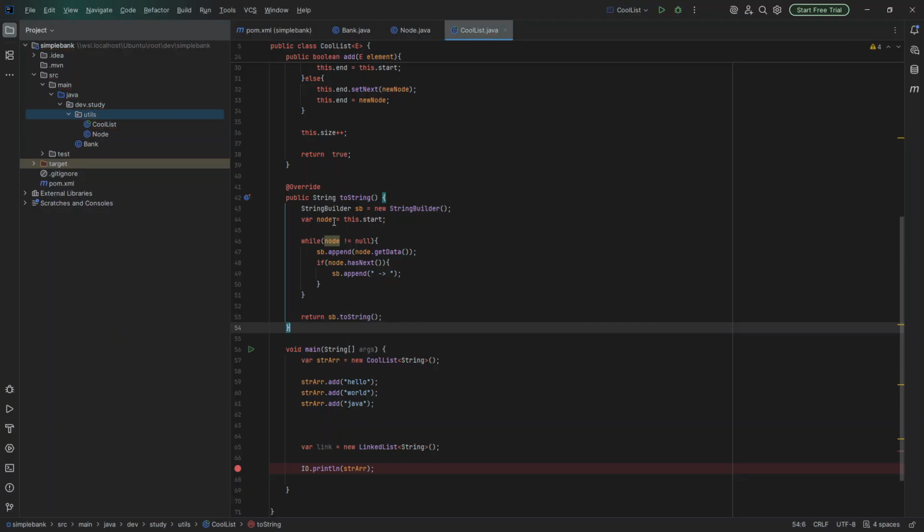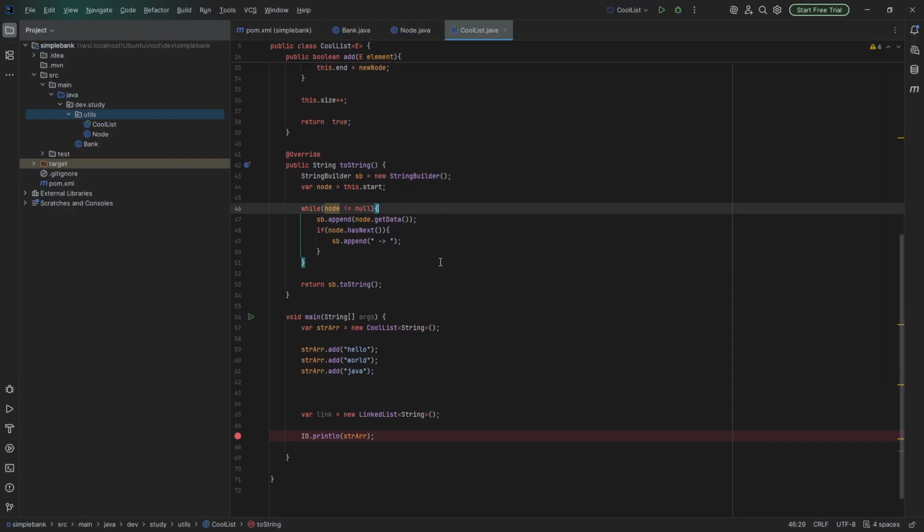Okay. So it goes through. It does a node. What is the node doing here? It's not updated inside the loop.